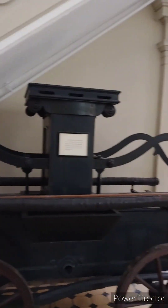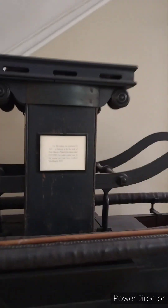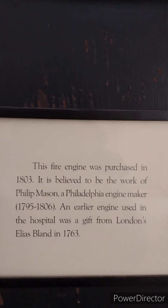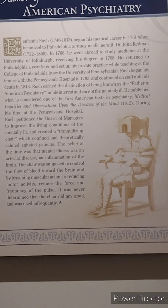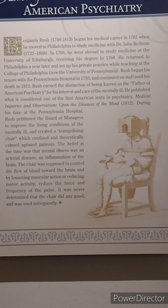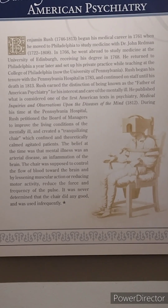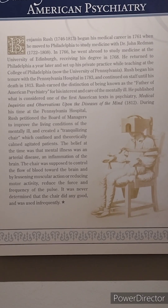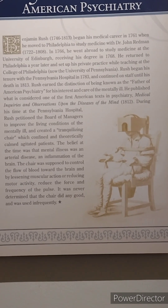We're looking at some historic artifacts that have been collected within the hospital over the generations. There's a fire engine from 1803. This is one of the psychiatric practices they had of isolating somebody and putting a box over their head. Pennsylvania Hospital was groundbreaking in psychiatry, starting with obviously very old-world, antiquated ways.